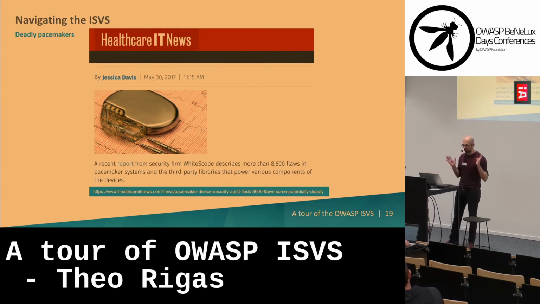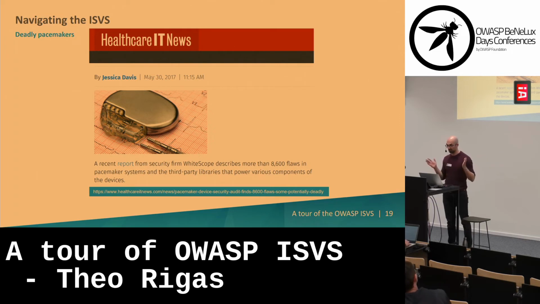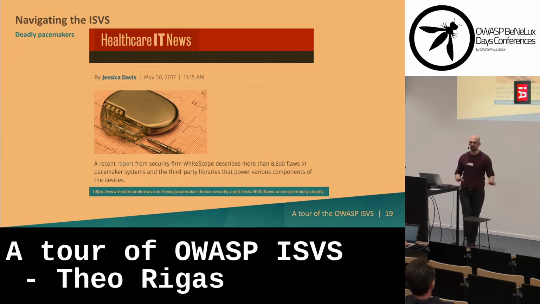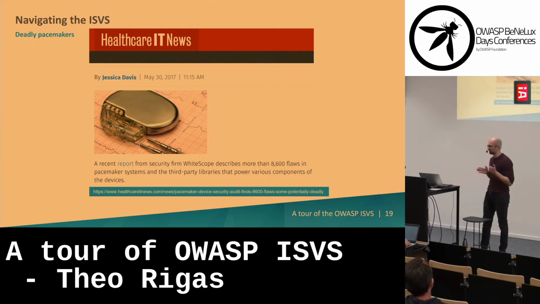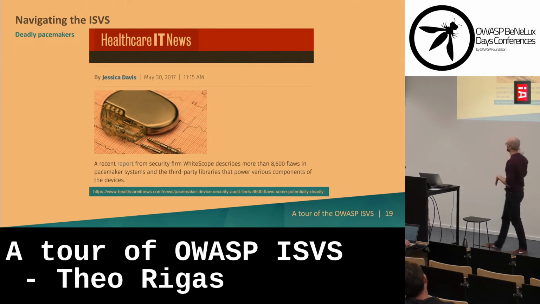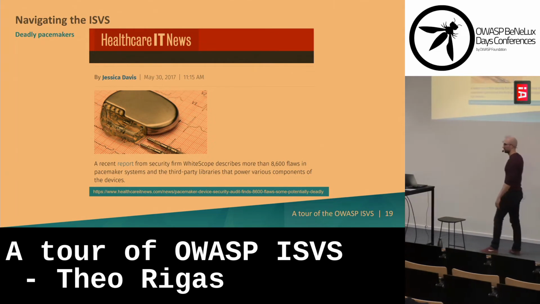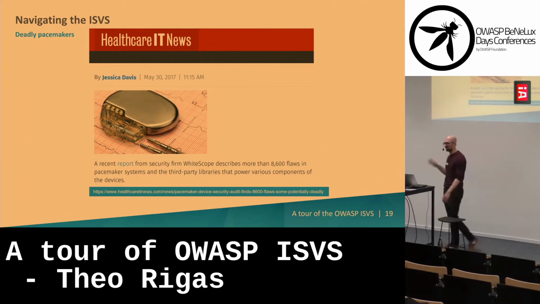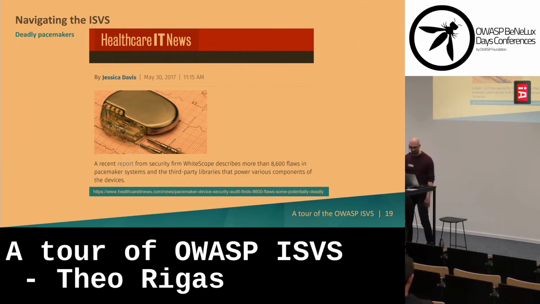All right, so this is an article I found. It's from 2017. I know it's kind of old, but it was super complete, and it came with a technical report that explained all the vulnerabilities that they're talking about in this article. So this is why I'm using it as an example.